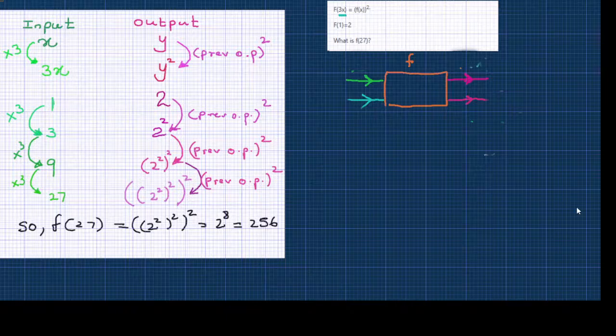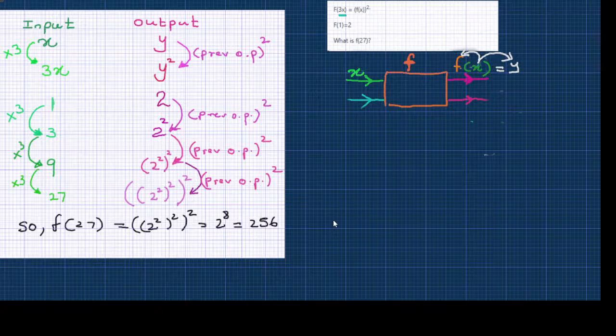Let's assume there is a machine called F. To that machine, let me put an input called X. When I put the input X, what comes out? What comes out is Fx, and let me give a name to that output. Let me call that output Y. So when X is put to the machine F, what comes out is Y.